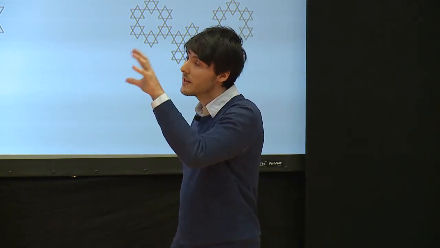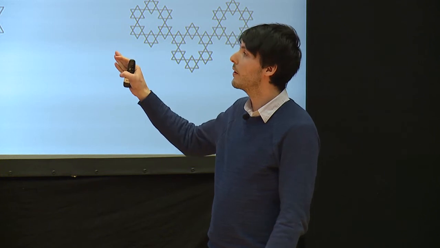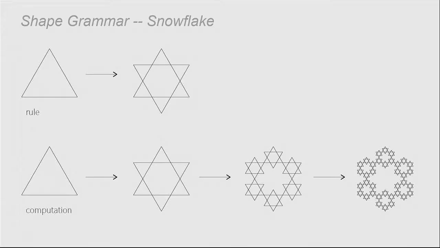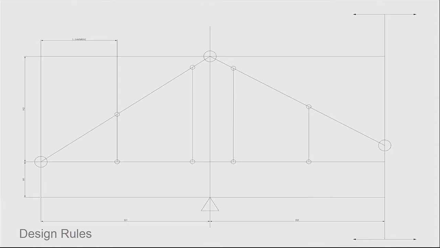And again, 1 + 1 = 3, so the results are more than just the sum of any of the individual parts. The rule here is I'm going to take a triangle and rotate it 180 degrees and copy it. As you play that rule out through each triangle, you get something like a snowflake. And so you can use this same type of thing for the bridge in combination with the constraints.